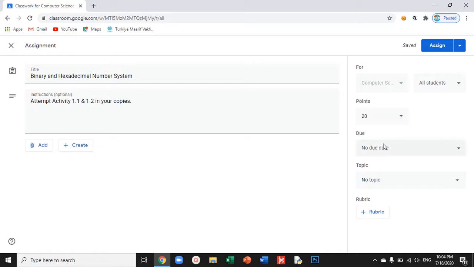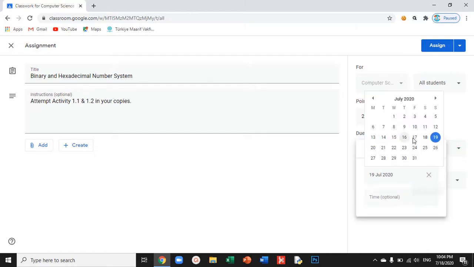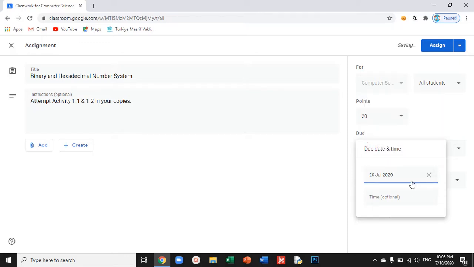Now the due date. If you want to place a due date, click on due date and select the particular date. Today is the 19th, or almost the 20th. Sorry, the 19th means that after 2 hours the date will be changed. So I place here 20th July 2022.